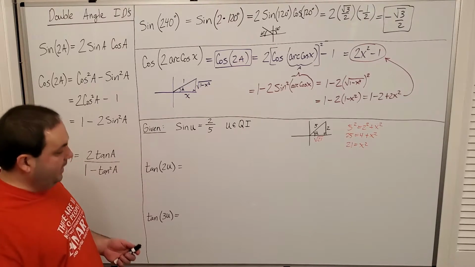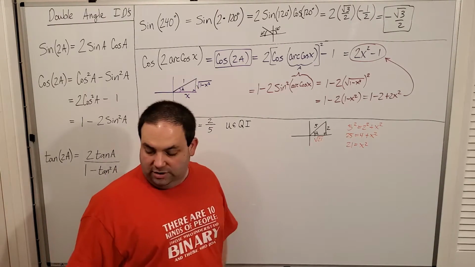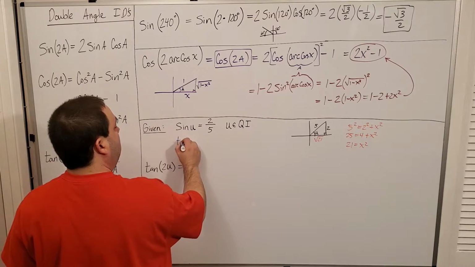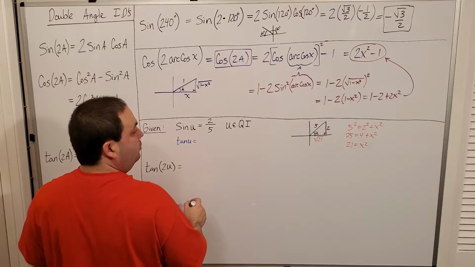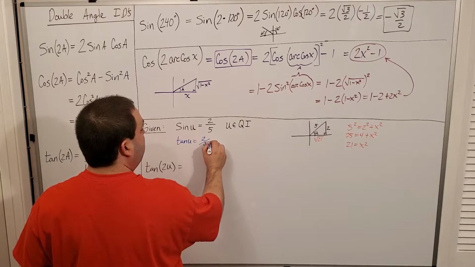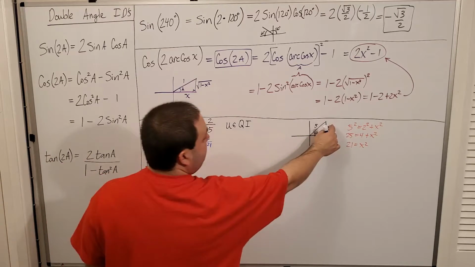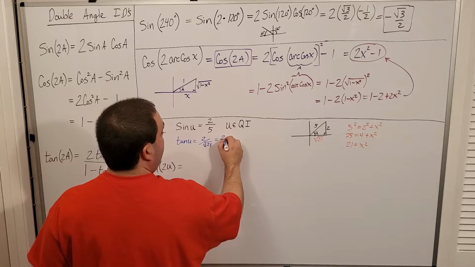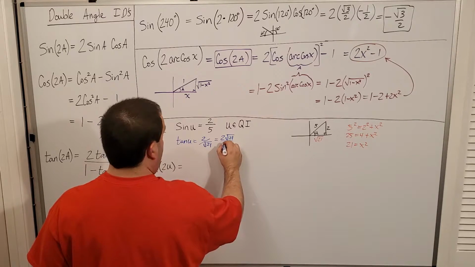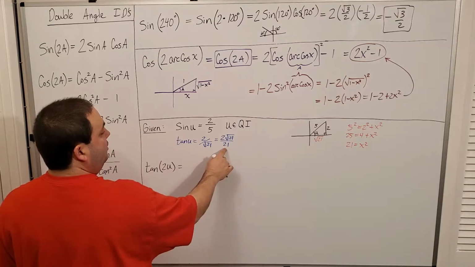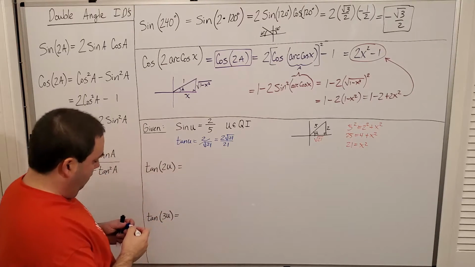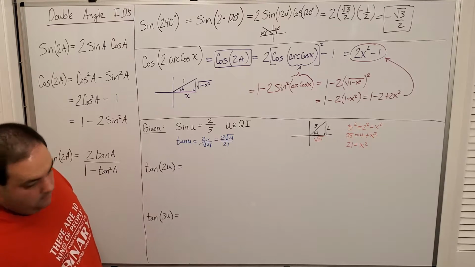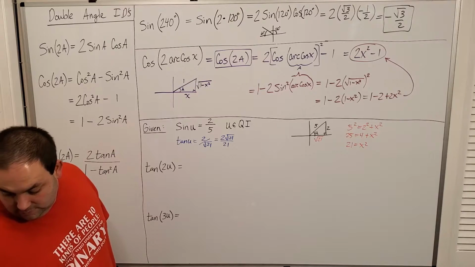Okay, so I can see now that the tangent of u is going to be equal to 2 over the square root of 21, right? Opposite over adjacent there. 2 square root of 21 over 21. I'll use either one of those, okay? I'll use either one depending on the situation that I'm in. Okay, so let's write this one down.